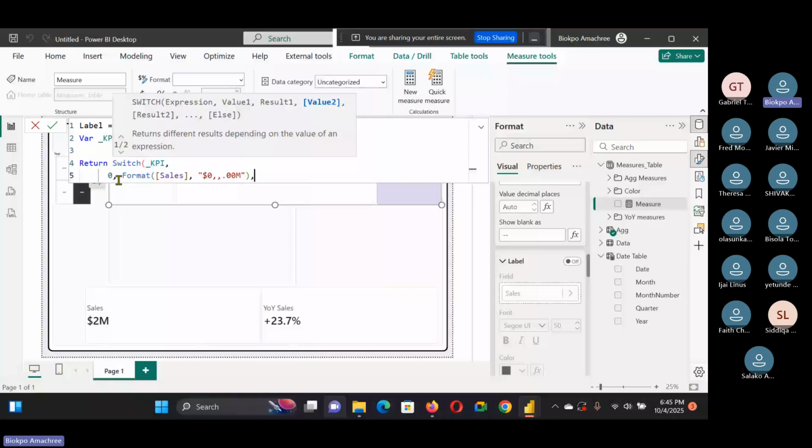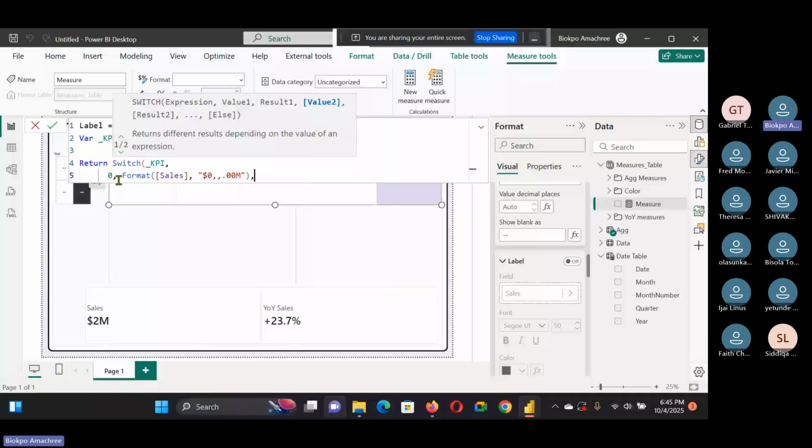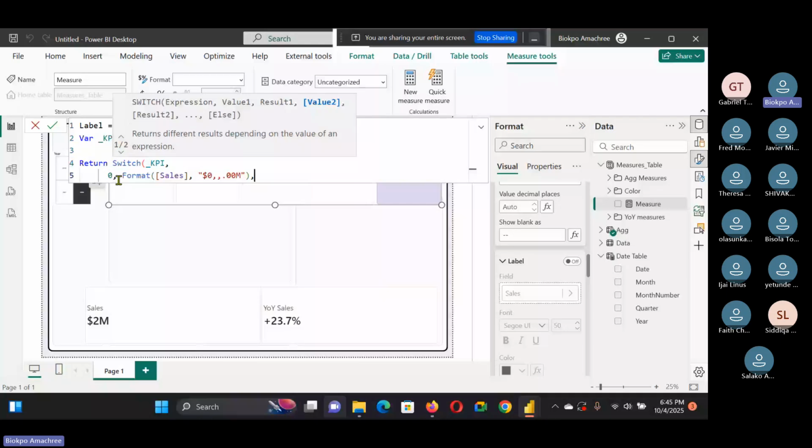For the fourth one, which is order 3, we have the average discount. Remember, you need to take note of the order you saved these measures in, so that it returns the measures you want. For that one, we have 2 decimal points. It's not in thousands, so just 0.00.